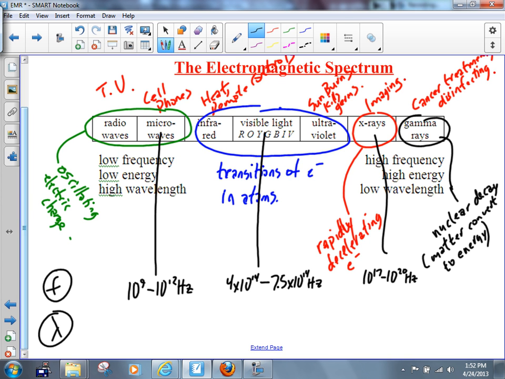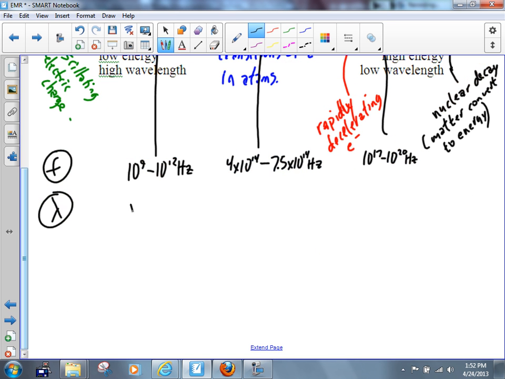What about the wavelengths? Well, the good news is we don't have to memorize any of the wavelengths. In Physics 20, you learned about an equation, v = fλ. Remember that one? It's the wave equation. Let's rearrange it: f = v/λ. The speed of EMR is 3.00 times 10^8 meters per second. If you're given a wavelength and you're asked to identify what type of EMR it is, then figure out the frequency: 3 times 10^8 divided by the wavelength. That gives you a frequency, and then do what we just did. Compare it to the 3 frequencies that we've memorized. If it's not one of those 3, then it's got to be something that falls in between.